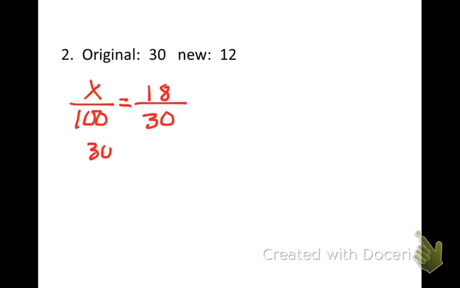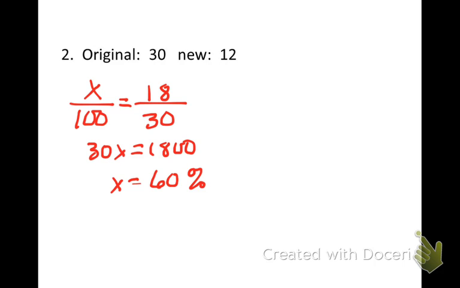All right, and number 2, again, we're trying to find the same thing, the percent of change. So we need x over 100. What is the amount of change? Well, 30 minus 12 would be 18 over the original, which is 30. 30x equals 1800. You might not even need a calculator to do this. We know 30 goes into 180. Well, 3 goes into 18 6 times, so it would be 60%.